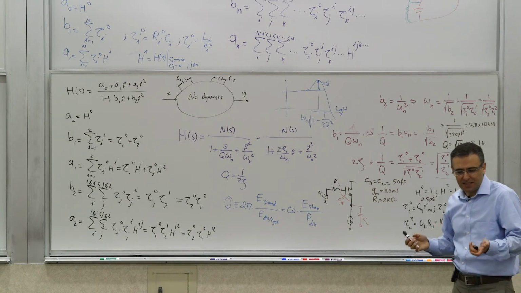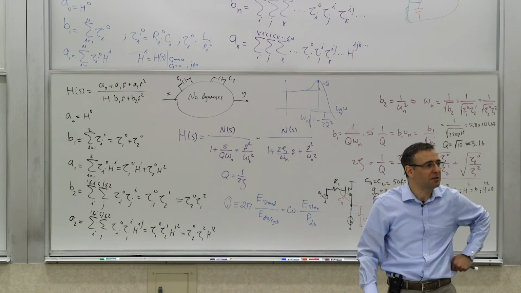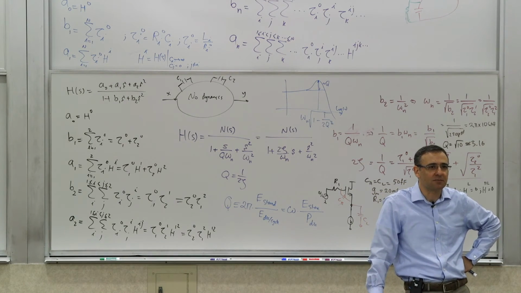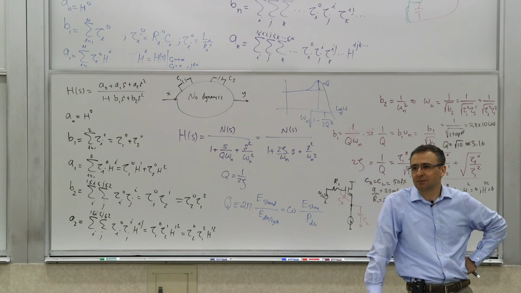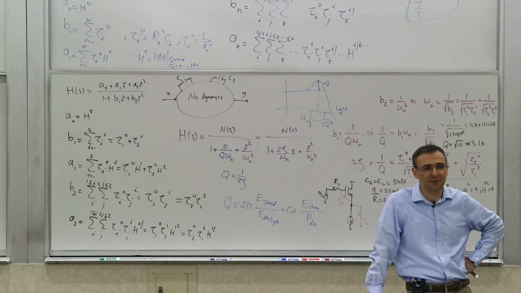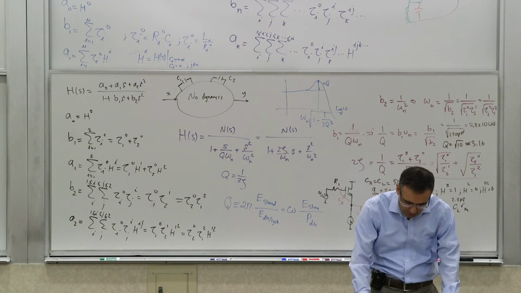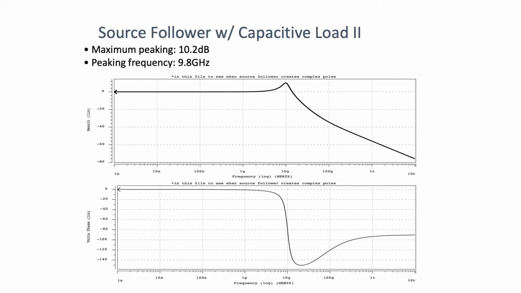So this is a basic calculation. You can estimate the Q and the thing. So how much peaking do we expect in dBs from this? What is square root of 10 in dBs in amplitude? 20 log of square root of 10 is what? Is 10 log of 10, right? Which is what? It's 10. Okay. So now let's look at the SPICE simulation associated with this.